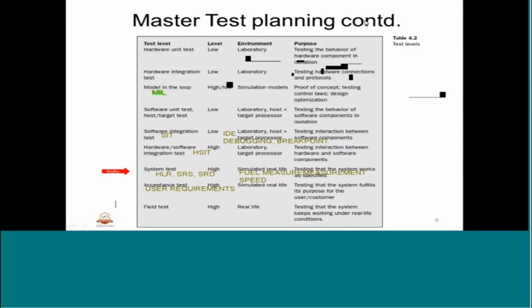And the last category is again subjective. We can use the field test. Some of the complexity, some of the features need to be tested with the help of the environment, something like ambience or weather. Of course, weather is also taken care of, like with a temperature chamber, but as an integrated system sometimes we may have to test on the field. Those things are categorized under field test. Testing that the system keeps working under real life conditions. Extreme conditions could be there, altitudes, whatever it is. All this will be taken care of with the help of field test.